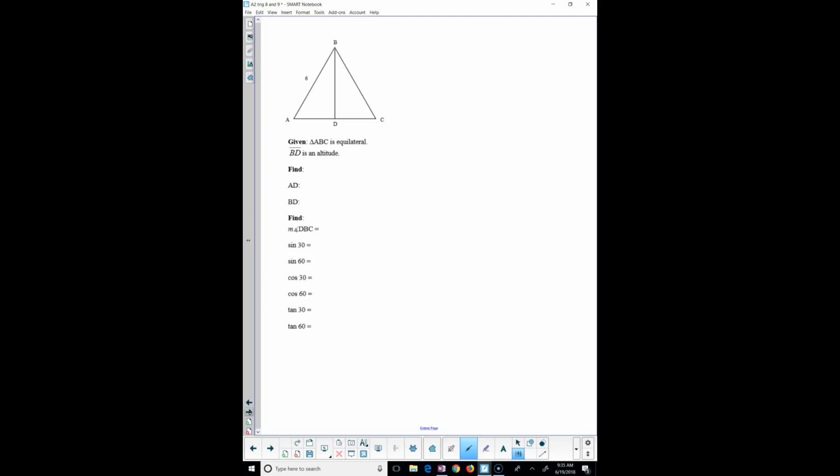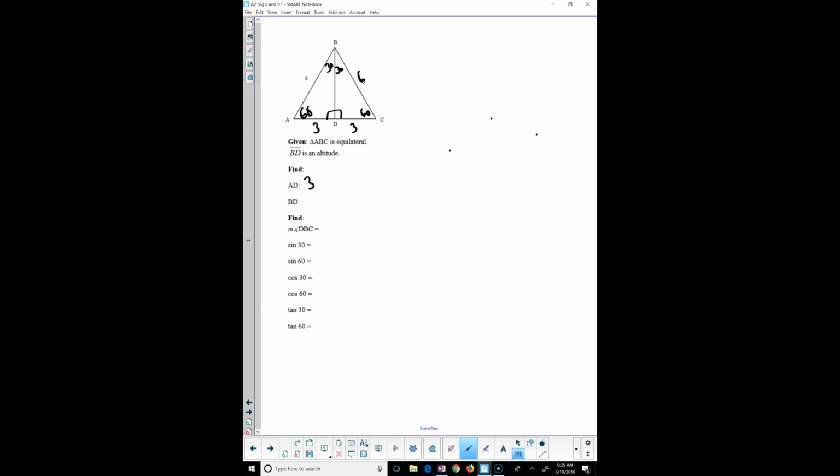So what's really cool about this is, think about this. We have a standard equilateral triangle. That means every angle is 60. Then these two have to be 30. Remember, if you draw an altitude, it bisects it. So these are also going to be the same. So if this is 6, this has to be 3 and 3. So making AD 3. This is 6 because it's equilateral.